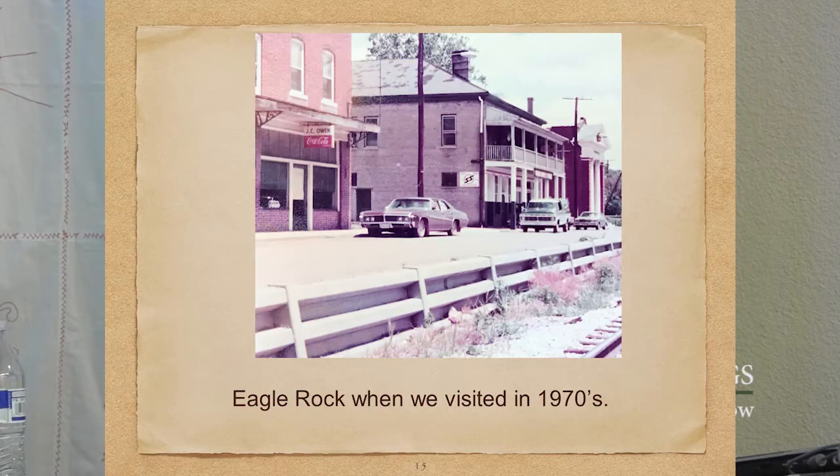My mother visited Eagle Rock in the 1970s. The railroad track runs right beside the river, and the town is strung out along it following the railroad. The rest of the town goes uphill because it's very hilly country. When I was there in the early 2000s, I just felt like if my grandmother and Aunt Bertha had been with me, they would have pointed to the little white clapboard houses and said who lived here and there. It hadn't really changed much — very quaint and unique. I got to visit the cemetery when I was there.